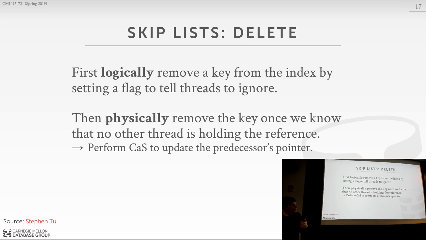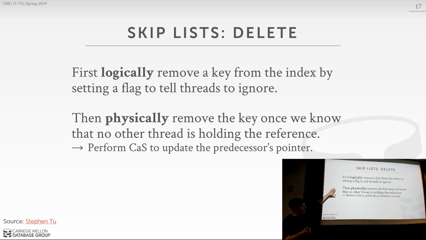Okay. So deletes are a little bit more tricky because we don't want to remove a node physically from memory and have a thread still be pointing at it. This is going to sound a lot like the garbage collection stuff when we talk about MVCC, right? We don't want the garbage collector to come and prune out old versions that expired when some thread could still possibly see them. In that case, we were worried about threads logically not being able to see a version they should be able to see in their snapshot, but also you wouldn't want a pointer pointing to nothing and a thread jumping along to that memory location and getting screwed up.